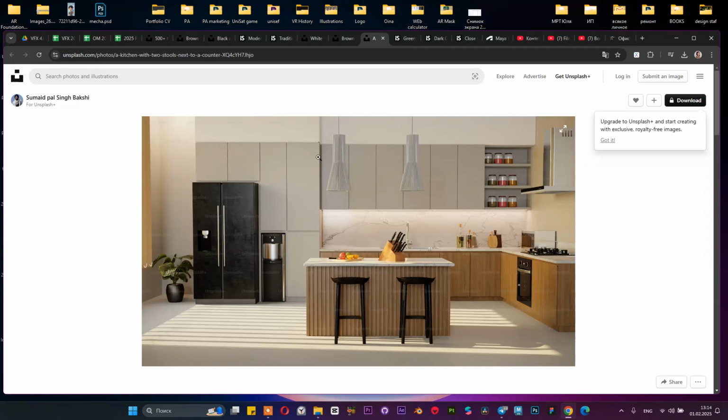For example, fridge, furniture, table, chairs, lamps, and gas can, and also sink. And you can skip some small details because we don't have a lot of time and we need to focus on the process of modeling, and we should also cover texturing process, and we should also cover rendering process.